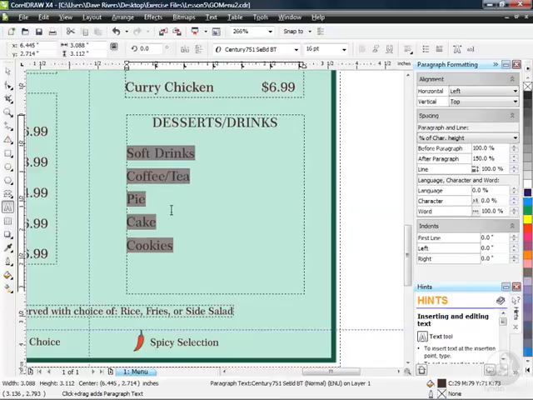And I kind of like that spacing better than what I was using in the other paragraph frames where I was hitting enter a couple of times. So that's perfect, just like that. I've also got a little extra room if I need to add any more items. Let's go up to our title now.